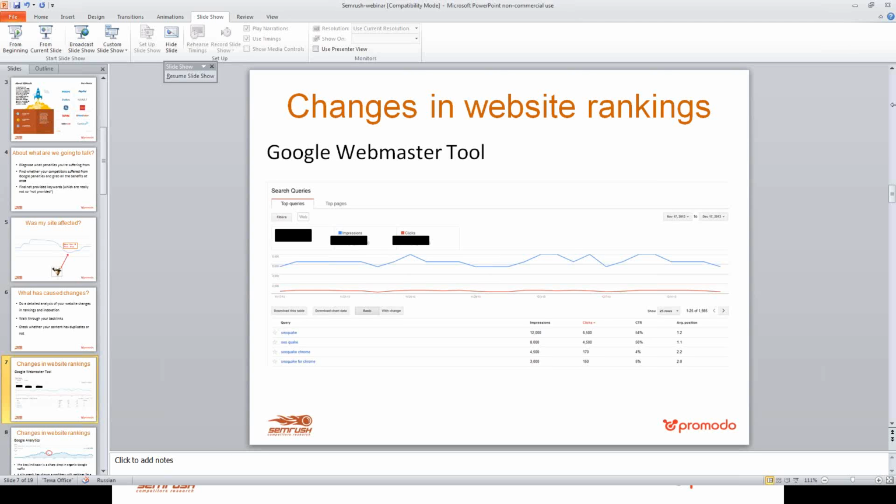You can also compare different time frames and observe the differences in numbers. If you see suspicious changes, as you can see on the slide, for example, here we have some changes for the brand keyword SEOquake. It's another tool of ours, and the average position of this search query is not just one, it keeps changing.